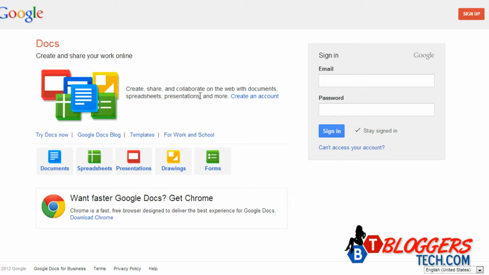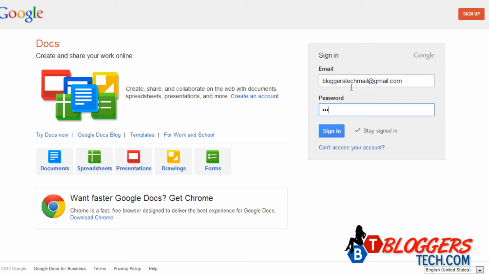For example, let's say you have an account in Gmail, BloggersTech mail at Gmail, and the password is 123. This is just an example. This doesn't exist. You can have the same login, the same email, the same user, the same password for your Google Drive, Google Docs, your YouTube, and Gmail, all in the same account.